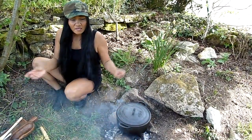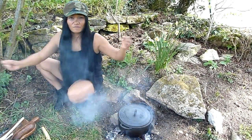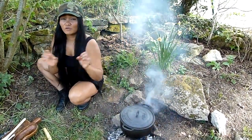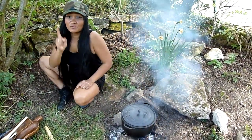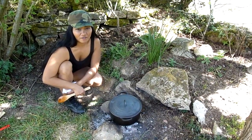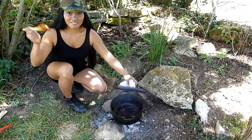Survival tip, guys. Never leave your fire unattended. This is the leading cause of fires. It takes only 30 seconds for a small flame to become a big fire. So guys, pay attention. After an hour of cooking on an open fire, my jackfruit stew is now ready to serve and enjoy. Let's taste it.